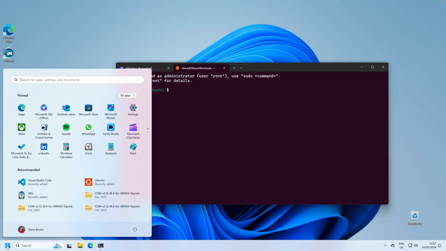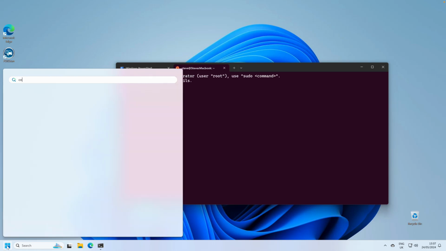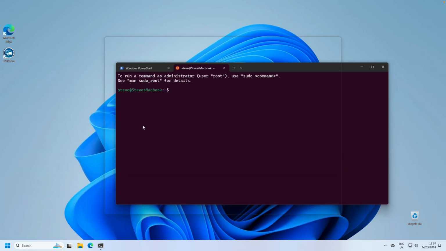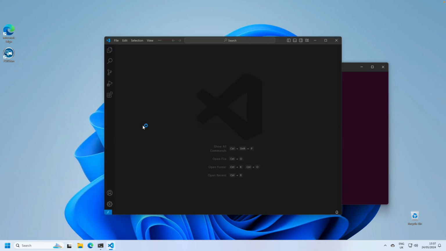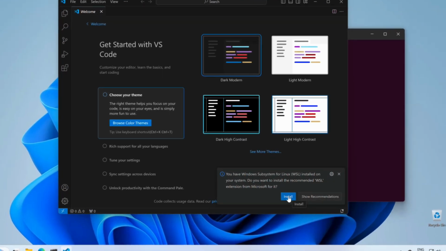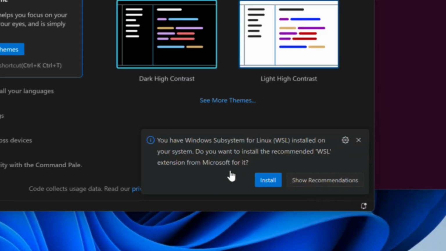Hopefully Visual Studio Code got installed. Says it did, but there we go, Visual Studio Code. So we'll run that. And this is Visual Studio Code. None of that is overly interesting, but this part is interesting.